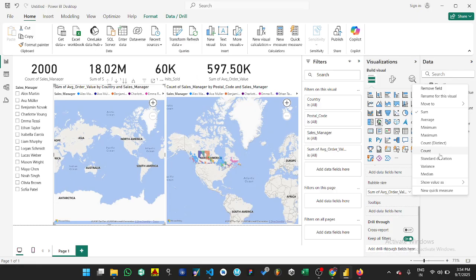Now go to the general: size, padding, advanced, responsive, effects, shadow, data format, shadow icon.